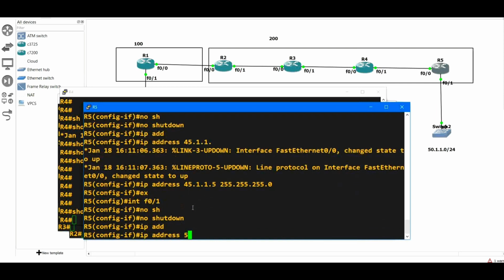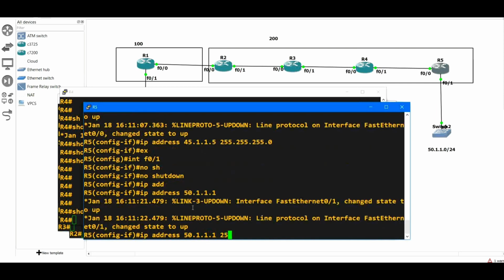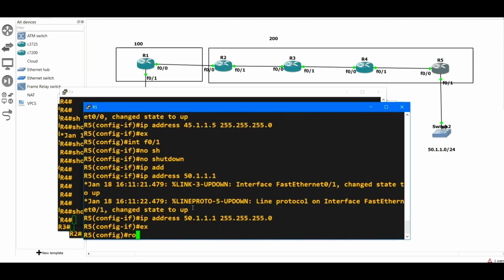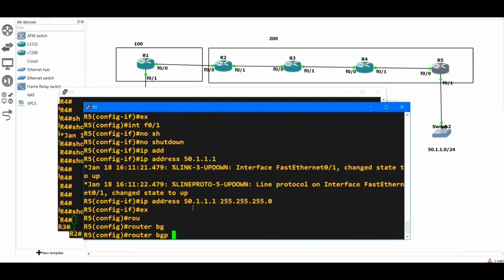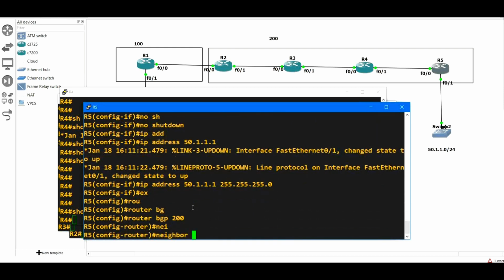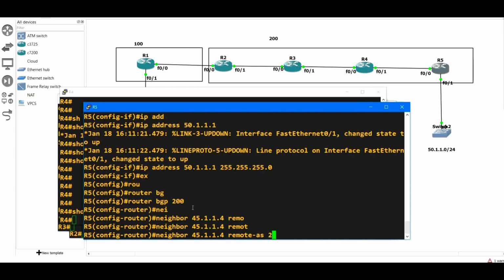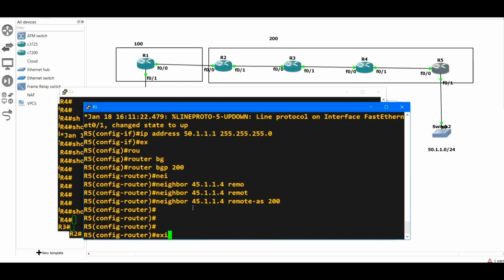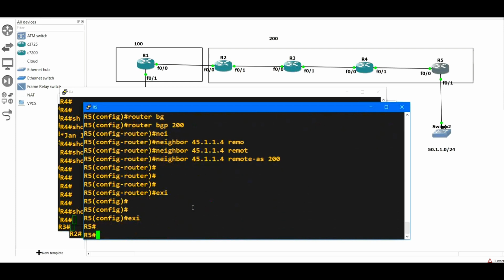IP address is 50.1.1.1, 255.255.255.0. Exit. Router BGP 200 and neighbor is 45.1.1.4 and remote AS is again 200, right? Fine.